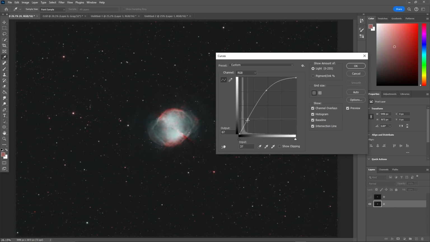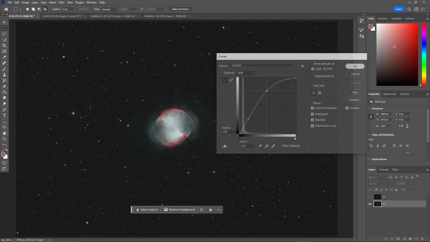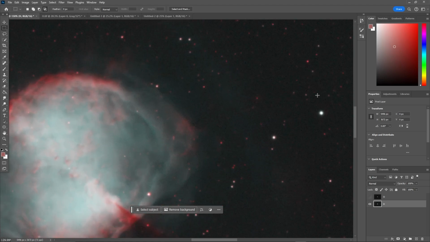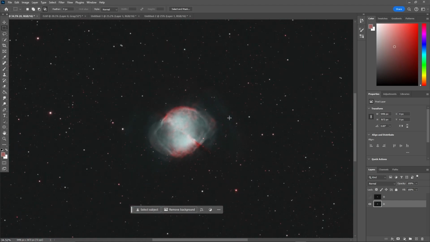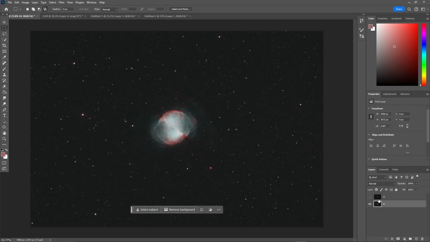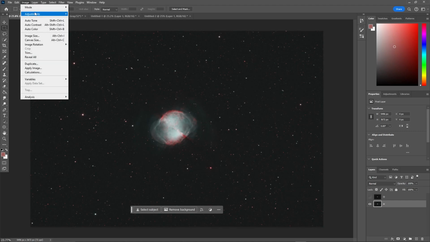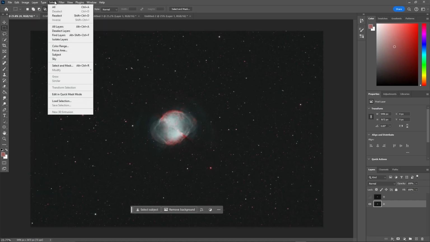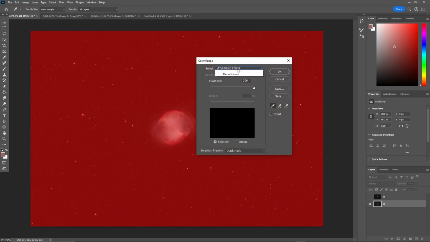We can just start by applying some curve stretches. And I do notice that the background is getting a little crazy there. So what we can do is create a color selection where it's selected. There it is. And we can do a color range.